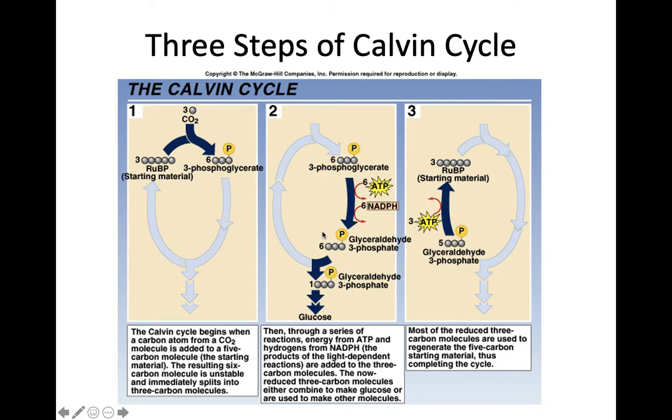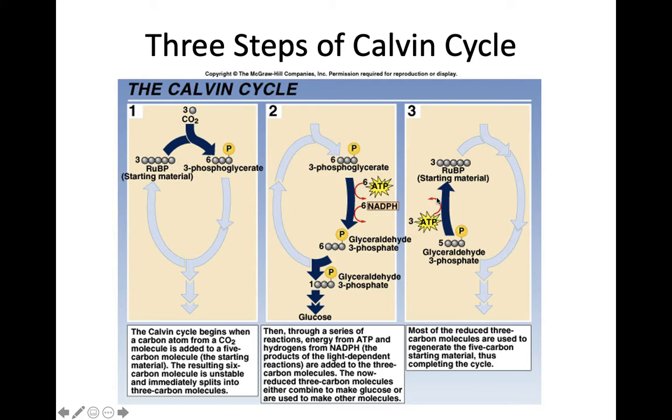So for every 3 carbon dioxide molecules fixed, the reduction reactions will form 6 molecules of G3P, one of which is used for glucose synthesis, and the remaining 5 are going to be used in the final step of the cycle. And this will be a 3-carbon intermediate. And so this means that for every half a molecule of glucose, you'll use 6 NADPH and 6 ATP. So I'll say that again. This means that for half a molecule of glucose, you'll use 6 NADPH and 6 ATP. So that's the reduction phase.